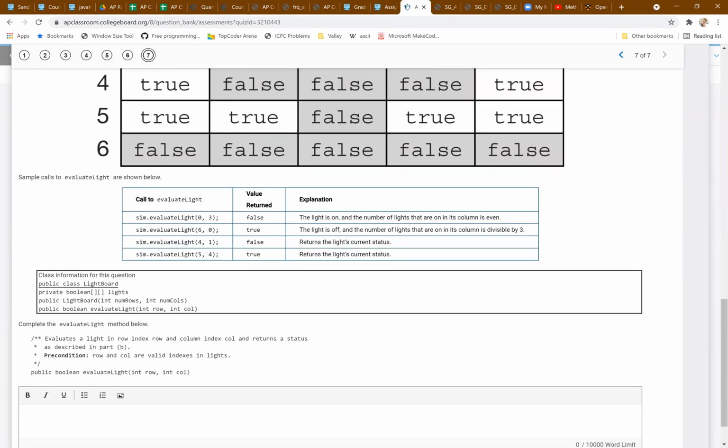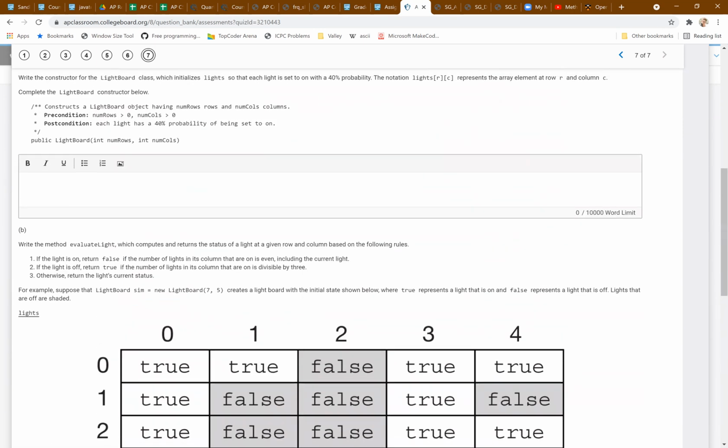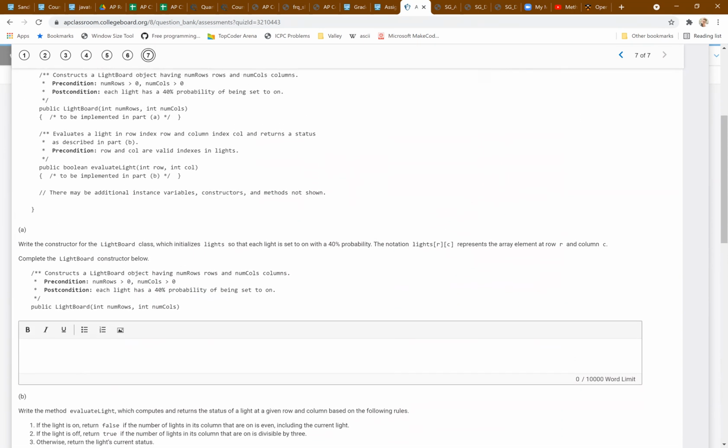Public boolean evaluateLight, int row, int column. Oh, it's given right here. I didn't scroll down.